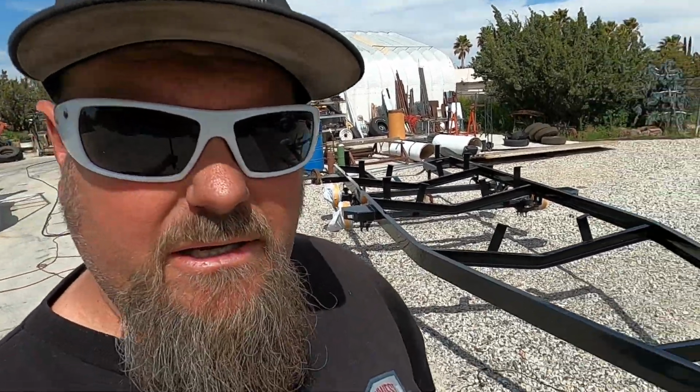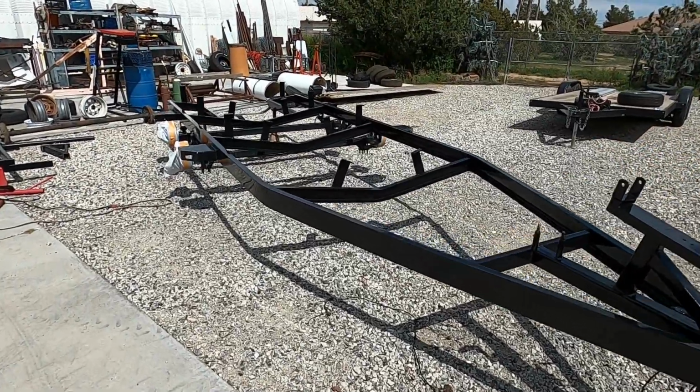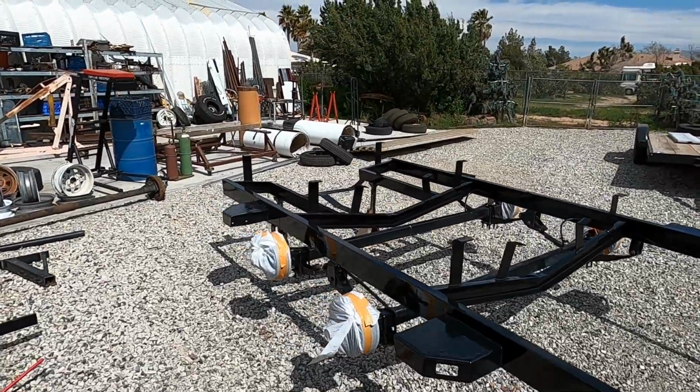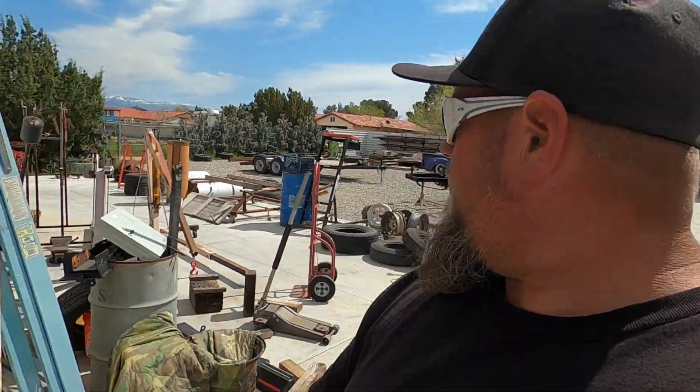Well, guys, like an idiot, I turned the GoPro on, but I didn't hit record. Needless to say, the trailer's done, painted. And it's decent enough for a boat trailer. Didn't have to be anything spectacular, so sorry about the wind. The wind just recently kicked up right about when I got this thing done. It started getting breezy, and as soon as I got done, it kicked up to like 15 miles an hour. So hopefully it's not too bad on the microphone.